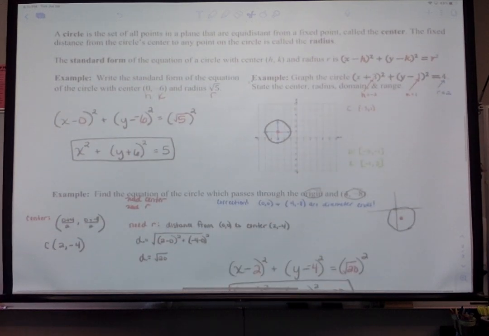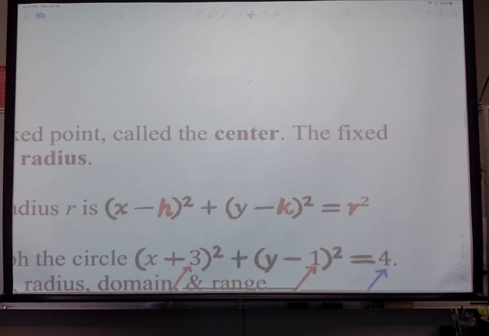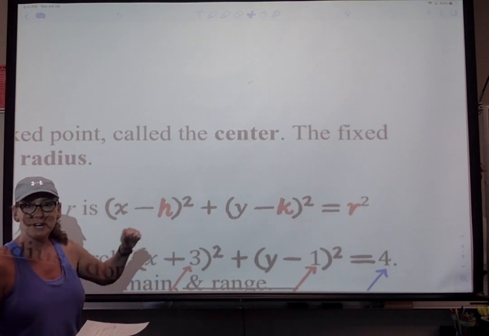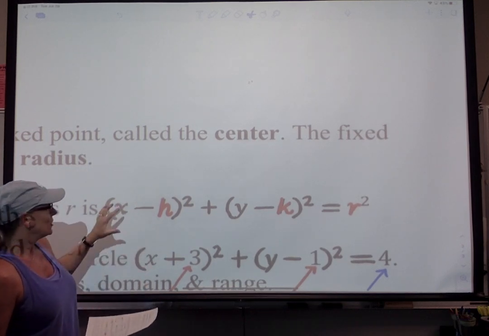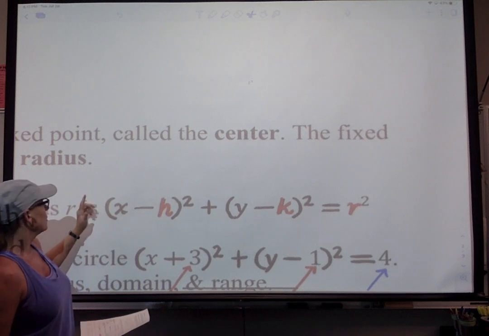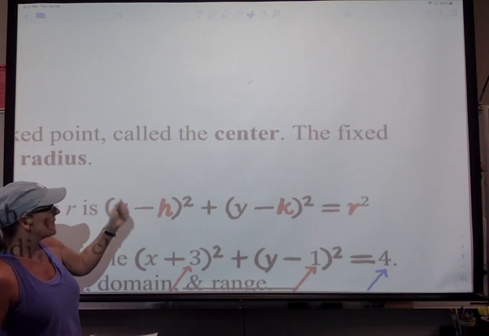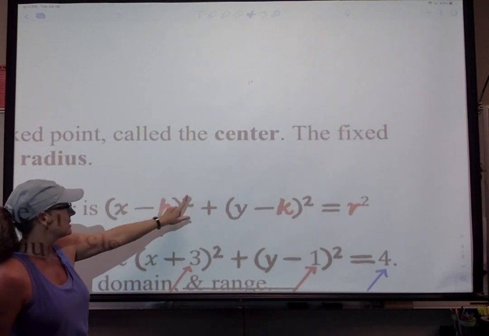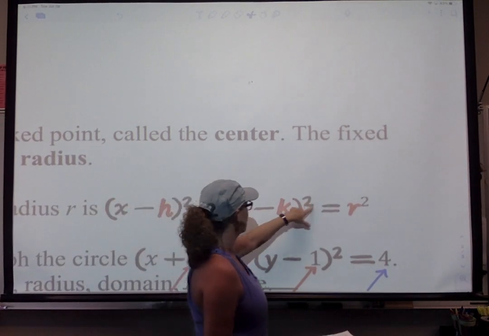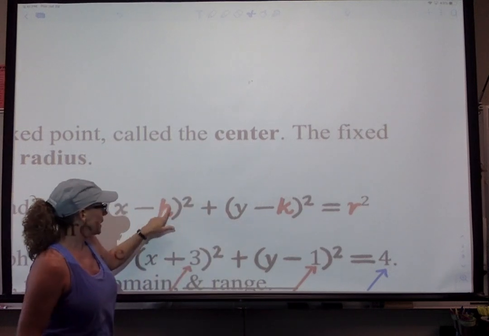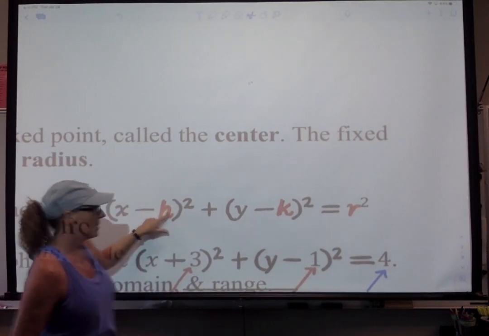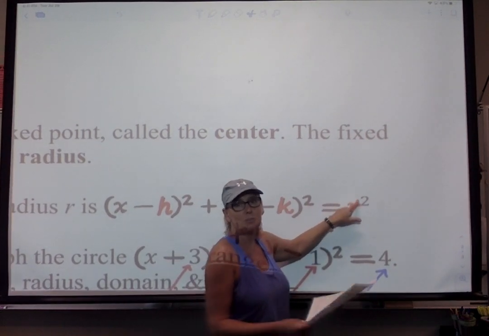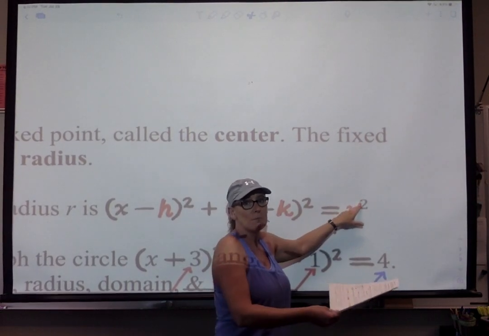Moving on to circles. This is what the equation of a circle looks like, and it looks awful because I've tried to trace over it. But when you see the equation of a circle, you're going to see basically everything that I bolded in black. So you're going to see the parentheses, the x, the minus, the parentheses, the 2, the plus, the parentheses. You're going to see all that. And then you're going to have a number in this spot. You're going to have a number in this spot. And you're going to have a number over here that's probably already going to be squared.